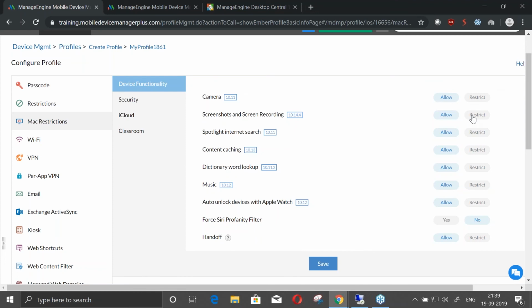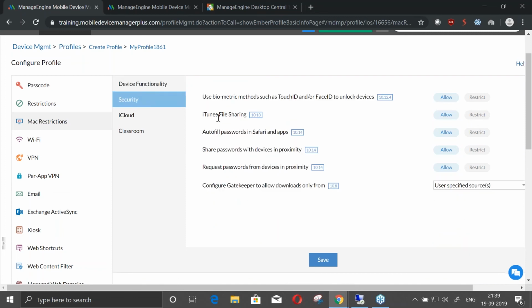Content caching can also be restricted, and here again under security you have the ability to restrict iTunes file sharing, and you can also configure the Gatekeeper to allow downloads only from specified sources. So if it's going to be allowing downloads only from the App Store, then only from the App Store would we be able to download any applications. So all these options are provided over here, and you can also allow the users to override the Gatekeeper settings if you'd like, or you can deny them that particular option as well.